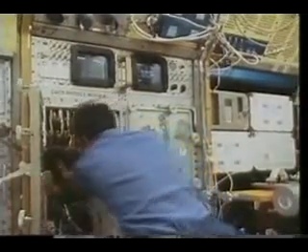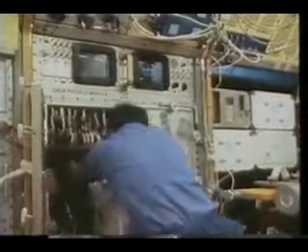We started operations immediately that day. Here are some blue shift shots with Gene and Carl. This is myself in the foreground working on the surface tension driven experiment, and Carl moving by holding a drop physics module film magazine, which he became so good at changing. This is a close-up of the drop physics module with the bay one door open — you can see some of the instrumentation inside.